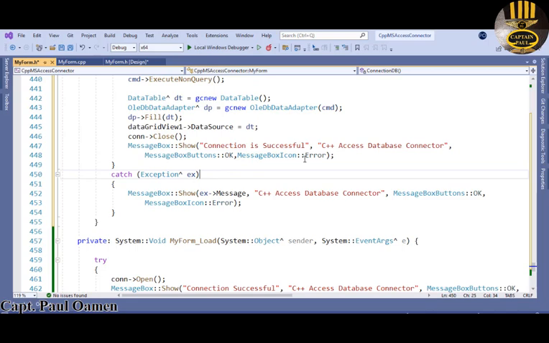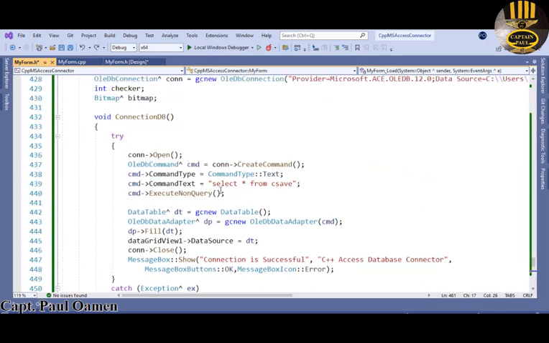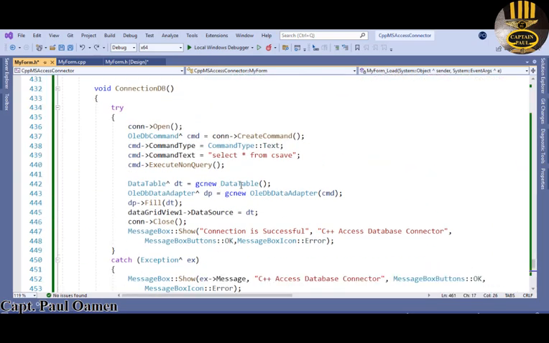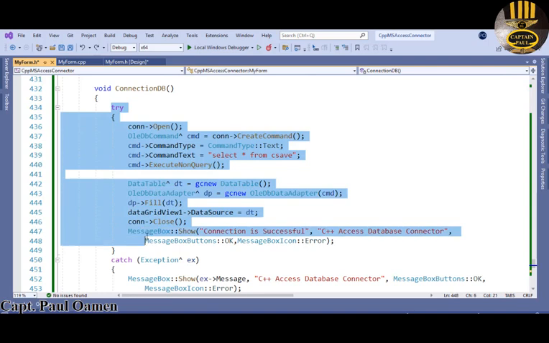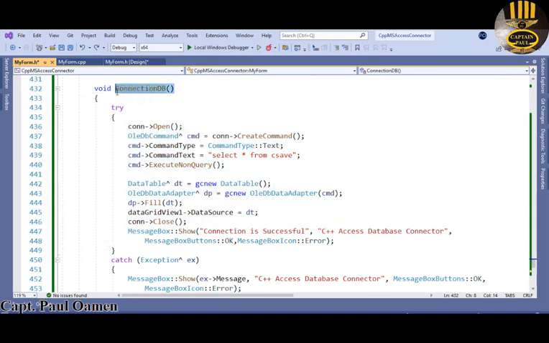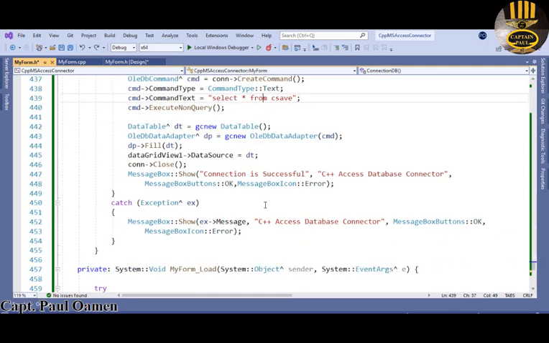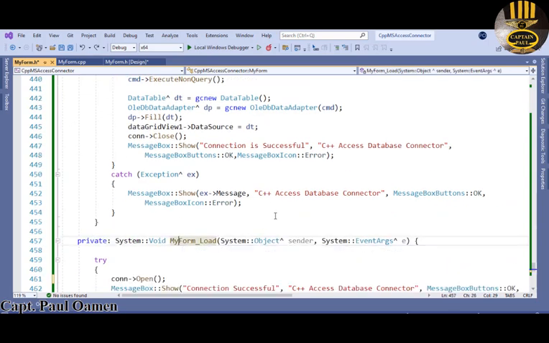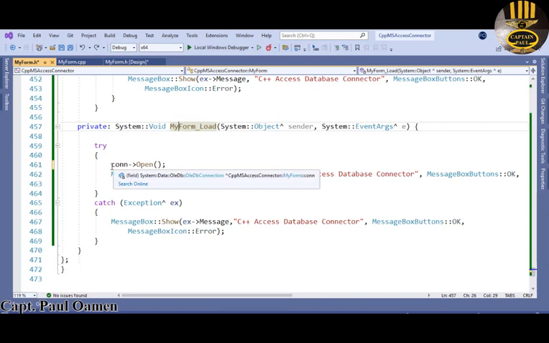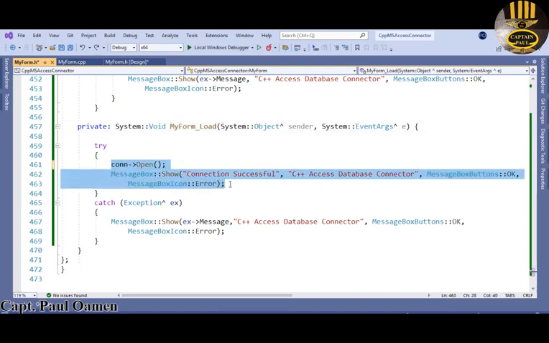Alright. Else, give me an error message. That is good. Okay, this is a function that I've just created, this one here. I'm going to copy it and call it on the form load here, which means I don't need this anymore.